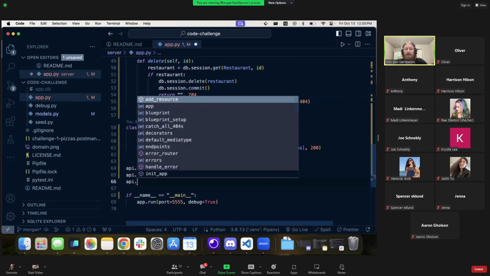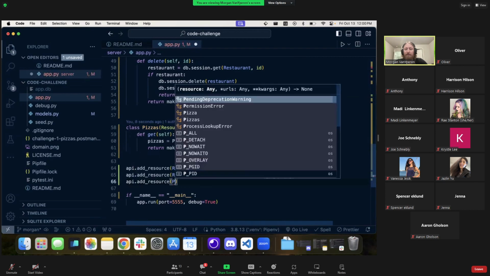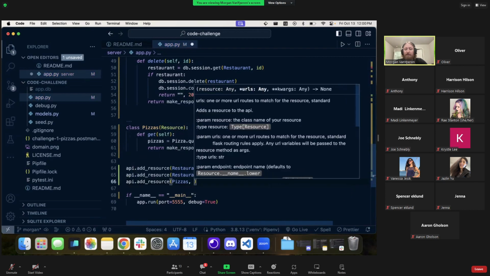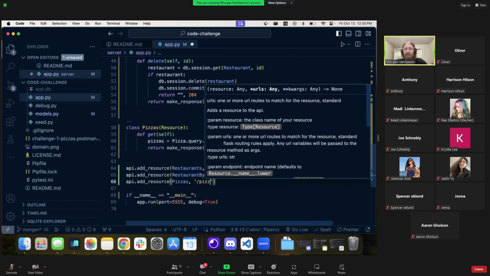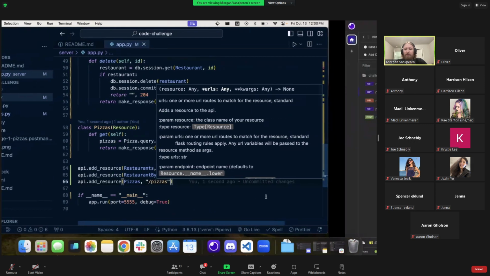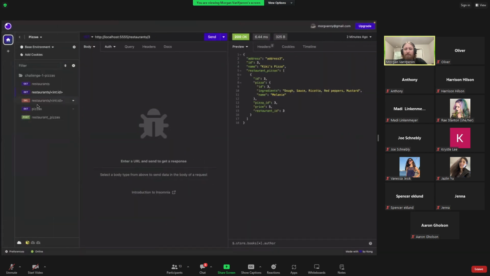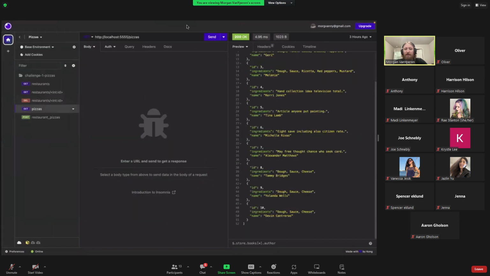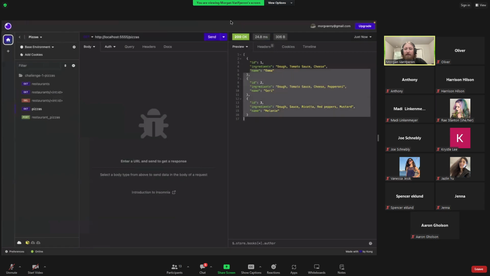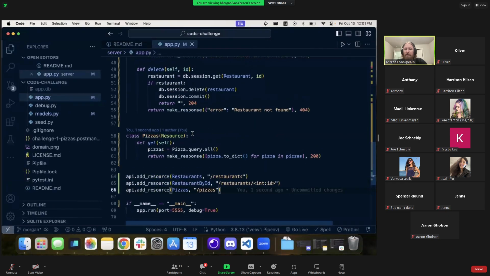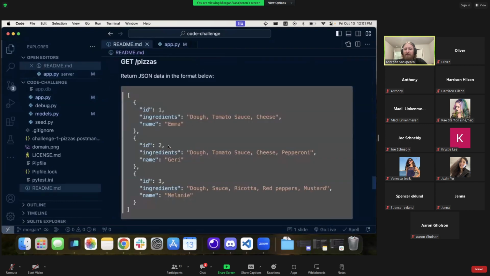So api.add_resource Pizzas, /pizzas. So now I go to /pizzas and hit send, and I get these 3 pizzas. And they have ID, ingredients, and name, which matches exactly what I wanted here.